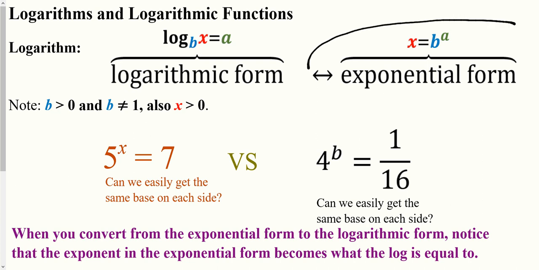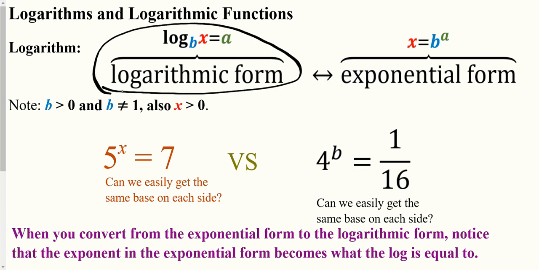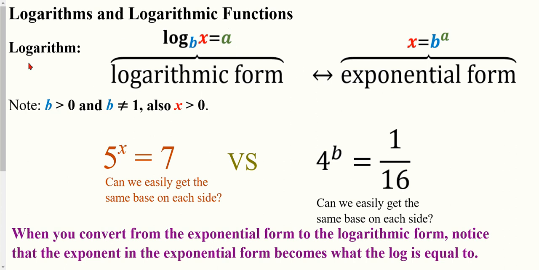Here is your form for the exponential, and here is what we call your logarithmic form. A logarithmic form has a log with a subscript after it, which is your base, the blue. And just remember, a logarithm is really representing an exponent. A log is representing an exponent. You'll notice that the green, which is equal to the log, is really becoming your exponent over here.